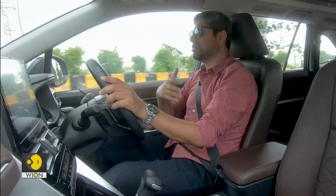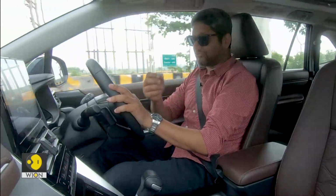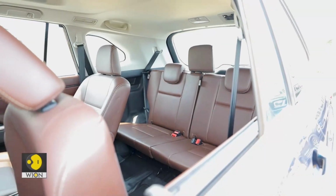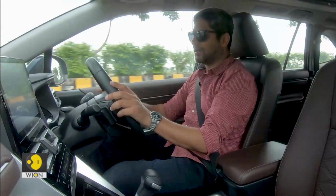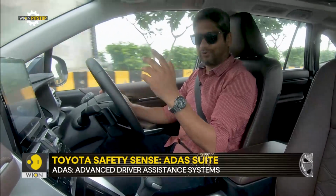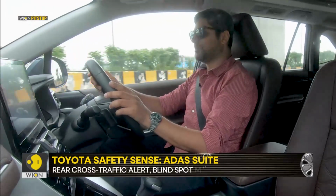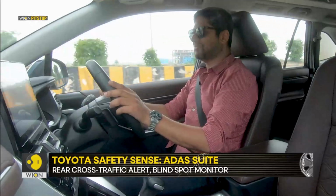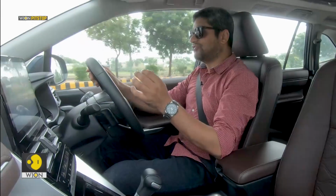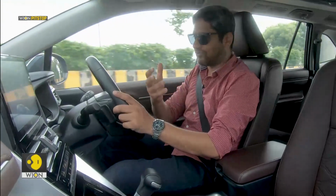But where the HyCross scores hugely is its seating flexibility and the sheer space and comfort it offers, which essentially is the central objective of this car anyway. In the 7-seat configuration, the one that we are driving, you get two fantastic captain chairs in the middle, and if you choose the 8-seat version, those get replaced with a bench, which in my view affords more practicality. Often when a manufacturer mentions the vehicle to be a 7-seater or an 8-seater in the brochure, the claims are a bit bloated, which is not the case with the HyCross. The last row genuinely offers sufficient space even for tall persons, and the seat contours are pretty good too. They offer moderate levels of comfort as well.